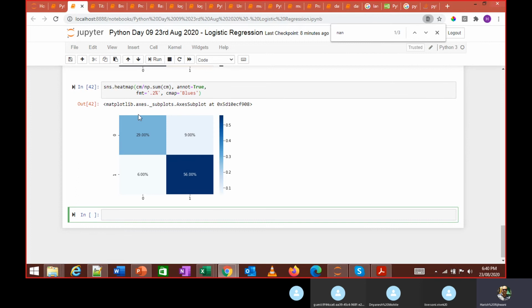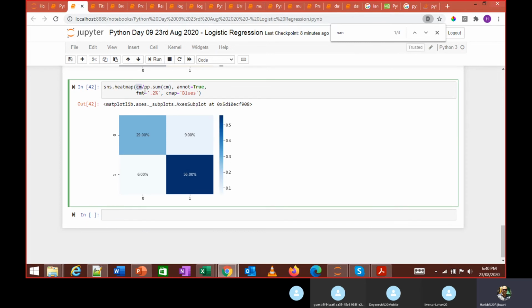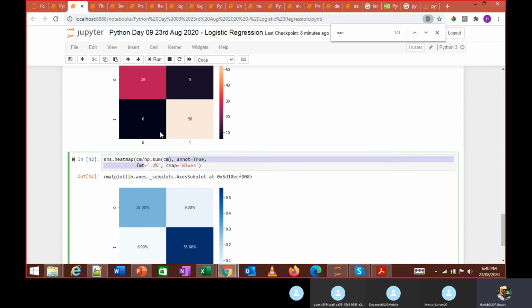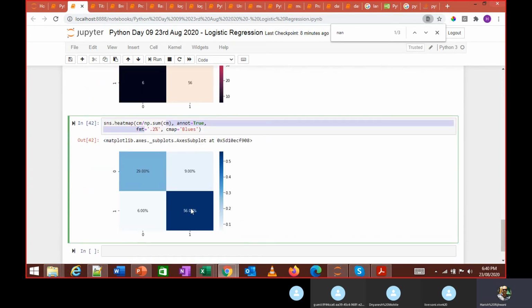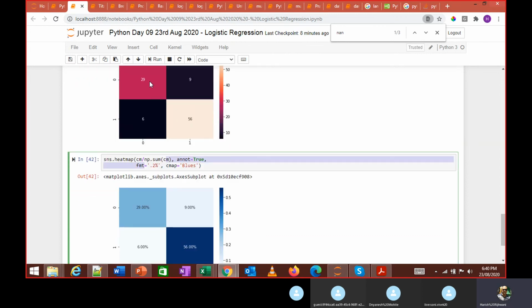So cm upon np.sum, numpy sum of those values. Got it? Practically, it's the same thing because there are only 100 values in total, which is why the percentage is shown as this.